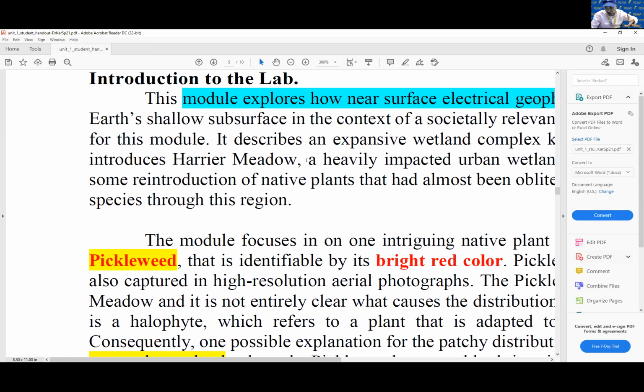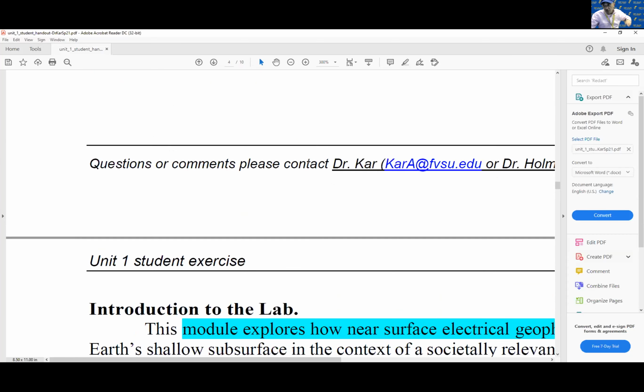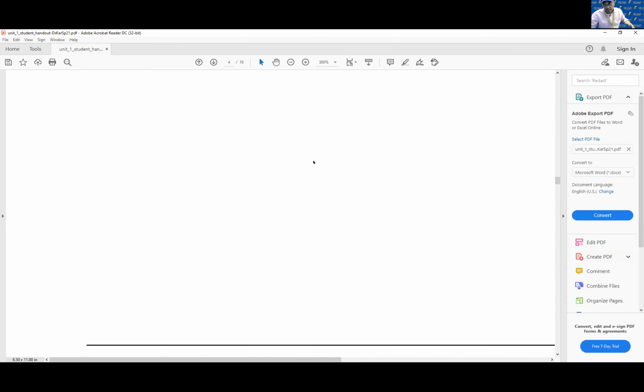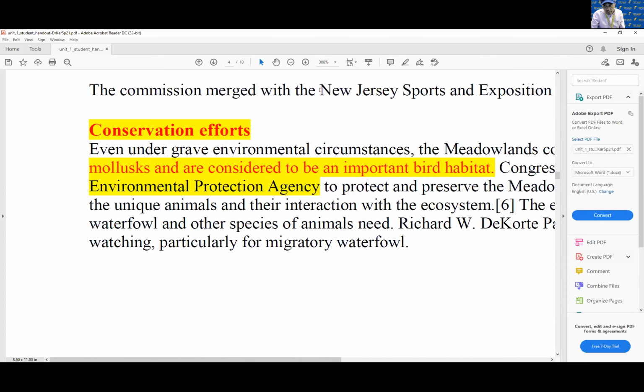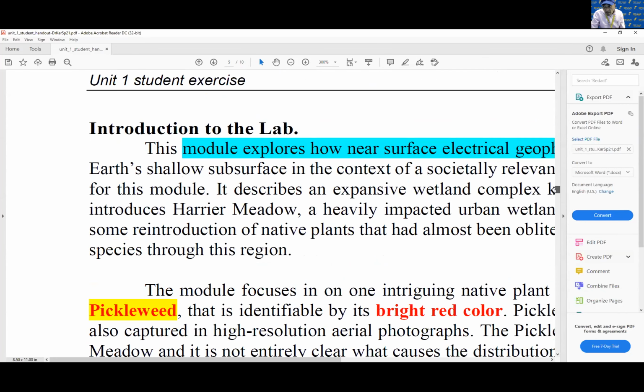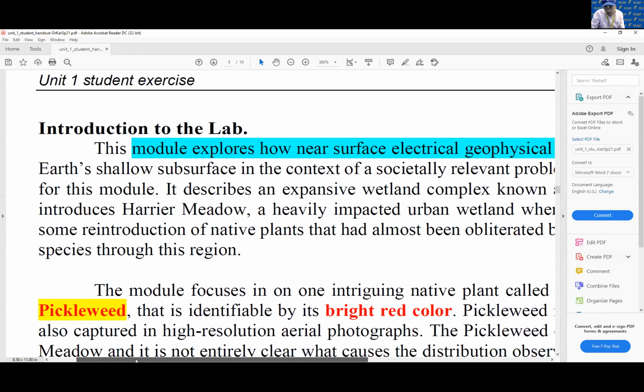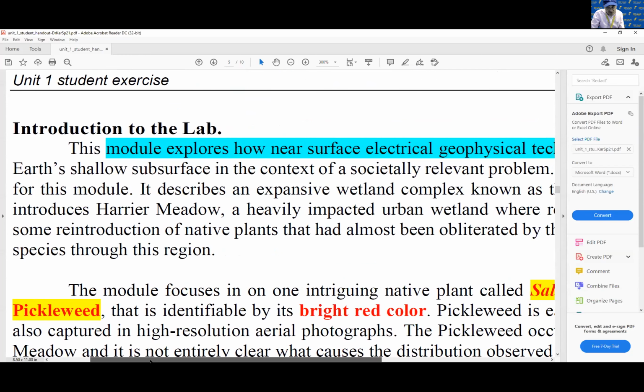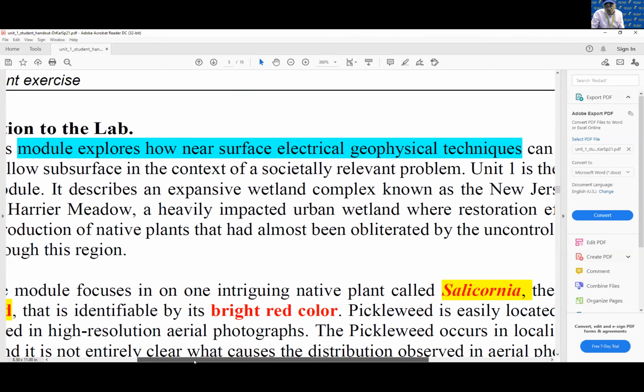So this is a geo-centered lab. We were going to use what? Like we see a baby in a mother's womb, we are not going to destroy anything. So we were going to use some kind of method. Here in blue, I wrote down the method explores how near surface electrical properties vary. So what are they going to use? Right there is the word that you need.